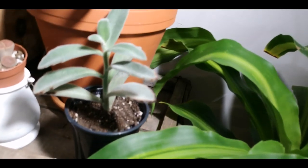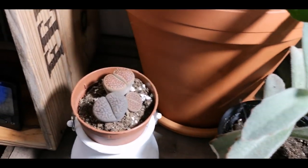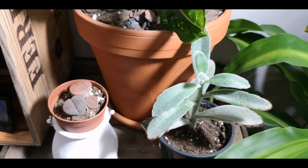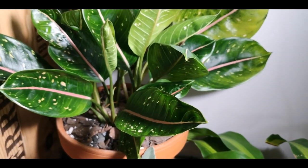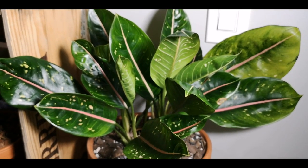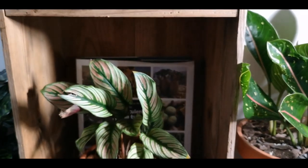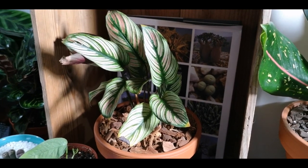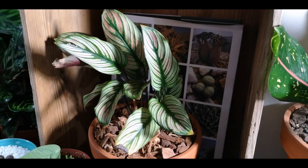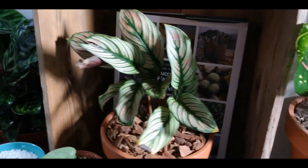Down here I have a little Kalanchoe. I have my little butt rocks, or my Lithops, that haven't died yet — so that's good, but they're not doing anything. They need really high light and they don't get that here, so probably not what they require to actually bloom. Here is my pink moon Aglaonema, or Chinese evergreen. Here I just have a couple of succulents. This guy hasn't died but I can't make him happy. This is a white star Calathea. And here I have a little Cebu Blue that has rooted and is growing a new little leaf — how cute is that!